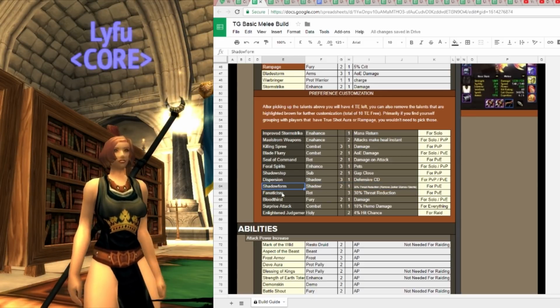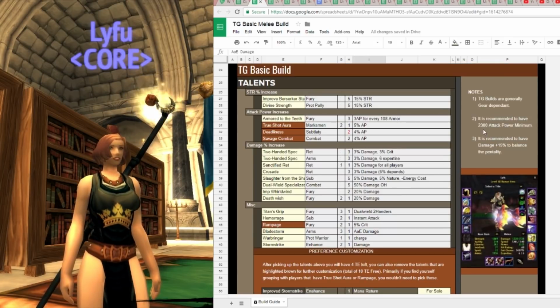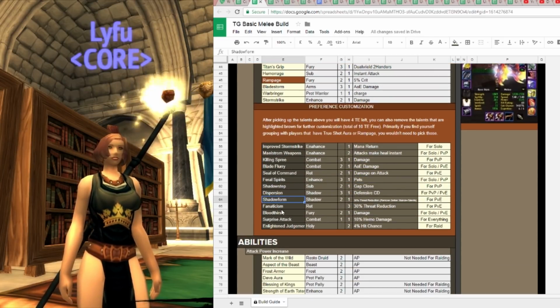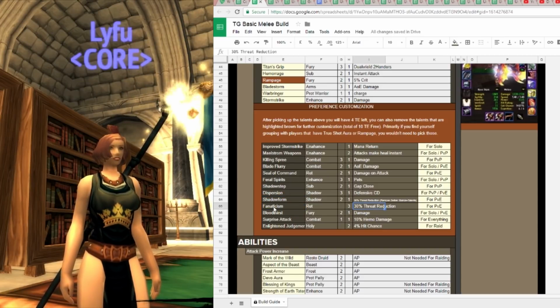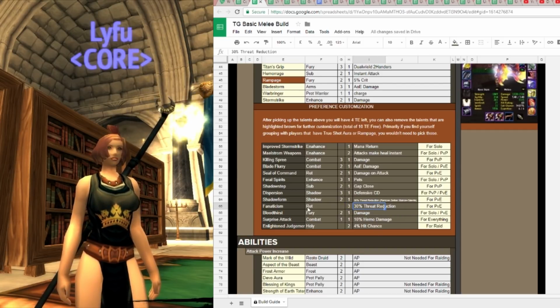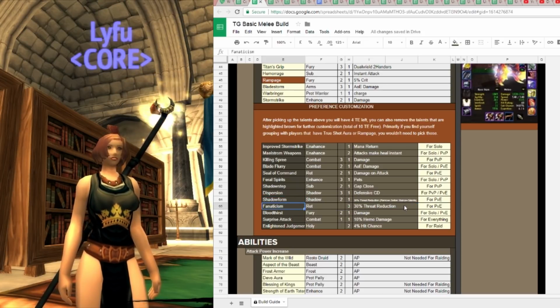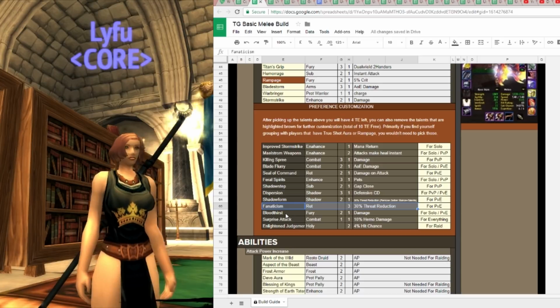If you pick up Shadow Form and now your minimum requirement for TG is below 2300 attack power, then maybe you shouldn't pick up Shadow Form, but pick up Fanaticism, which is 30% reduction on threat, but it does cost 3 talent points. So it really depends on what your stats are. Once again, this is for Fanaticism for PvE stuff, dungeons and raids.